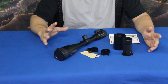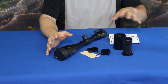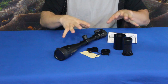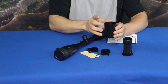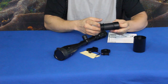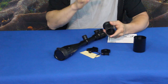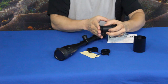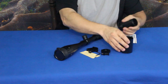Here's all the stuff that's in the box. This is a scope set with the main scope and a lot of extra pieces, instructions, and even a cleaning cloth. First off, we've got what looks like a little extender tube — a shade so you don't get glare on the front optics. This other piece is an eye relief, also for keeping shade so you're not getting glare on the optics. It has a nice cushiony feel to it.